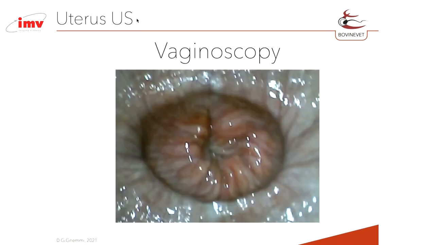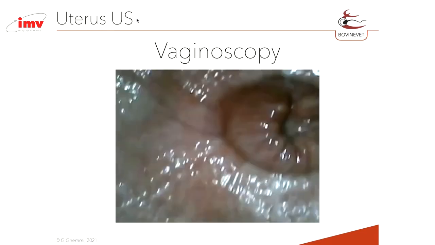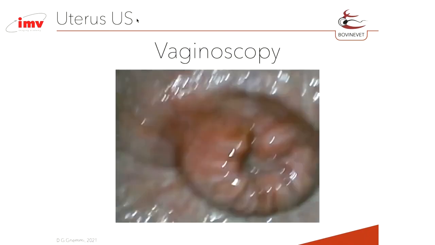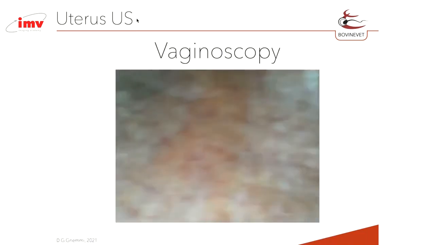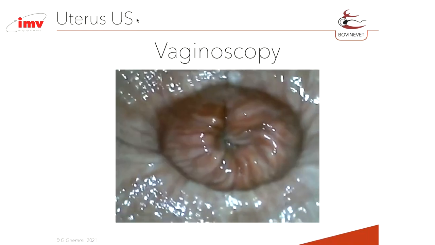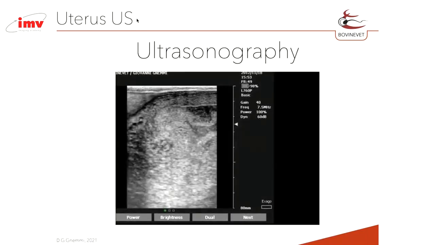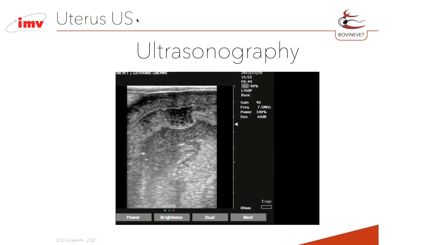In recent years, there has also been developed another method that is the Vaginoscopy. It is a very good method. I repeat what I told for the speculum. This technique is fantastic. You can see perfectly. You can analyze the situation very, very well. The problem is that also working with a sanitary bag, you have to pay attention to sterilize very, very well the equipment between one exam and another exam. Well, at the end, why don't I believe that ultrasonography helps us too much for the diagnosis of puerperal metritis?